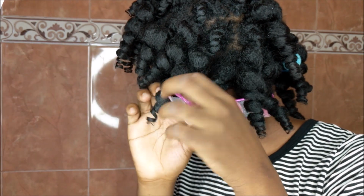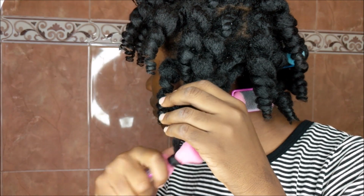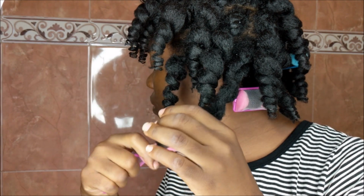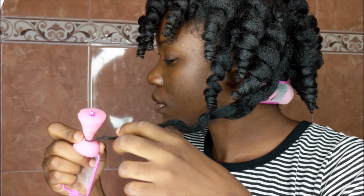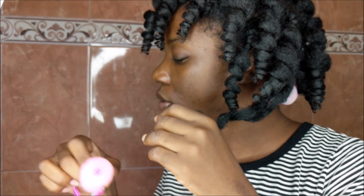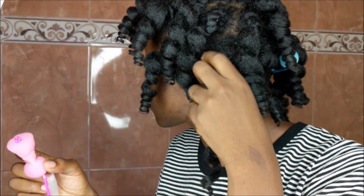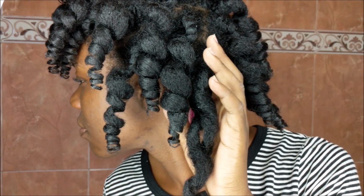So let me explain what happened here. I got too nosy, so I had it in the perm rods for I think 3 days or so. It was on the second day or the third day, I had it in for 3 to 4 days, I'm not sure. But I pulled out one of them, this one at the back, beforehand, to test to see if it was dry. It wasn't dry, so I said, all right, I'm going to put it back up. And then this is what happened when I actually did it. This is me looking at it and realization hit.